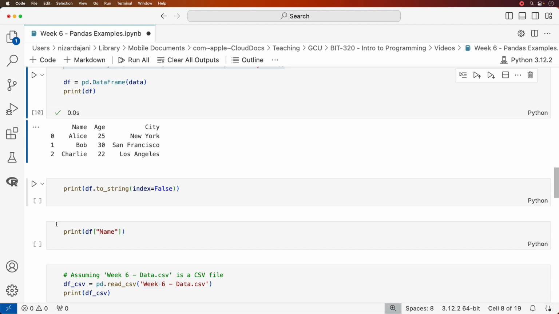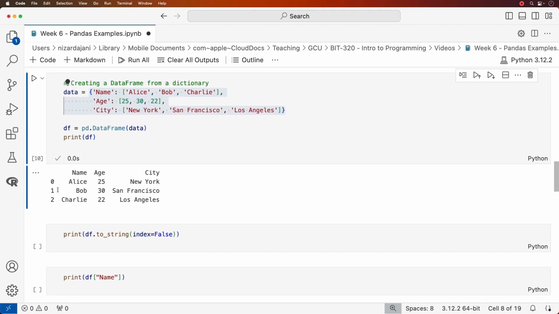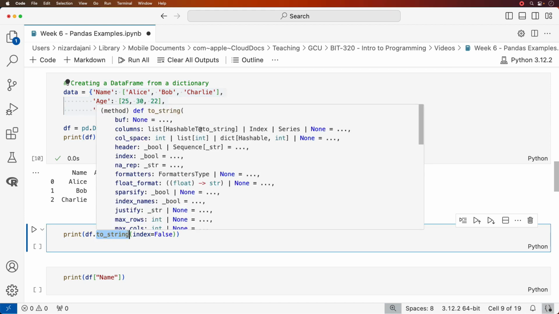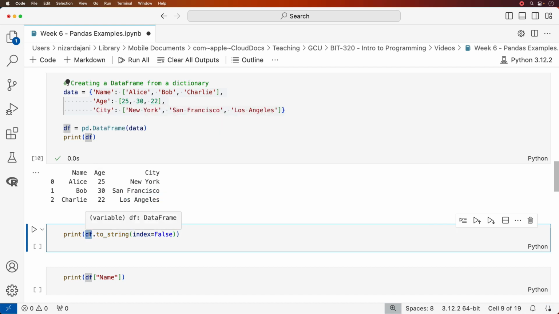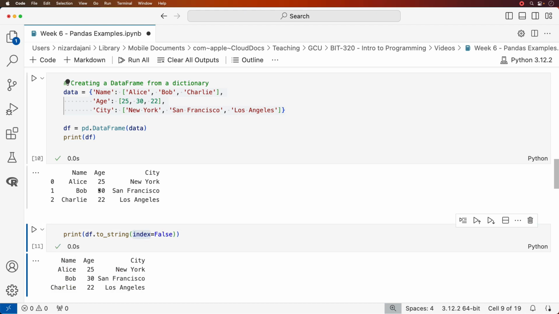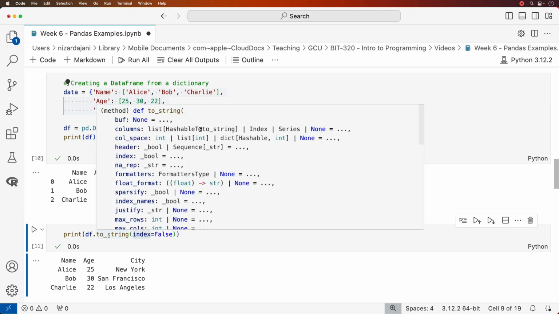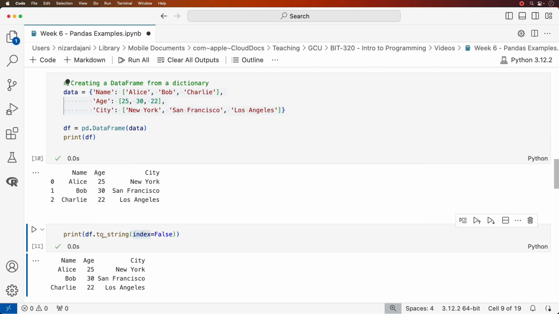Okay? Alright, now very similar to what we've seen before, if you don't want this index column, then we need to call the to_string method on our data frame object, and then pass it the index attribute and set it equal to false. So if I run this as is, I get the same exact data minus the index column. So call the to_string method, so we convert the data in our data frame to a string, but then drop the index column by setting the attribute index equals to false.